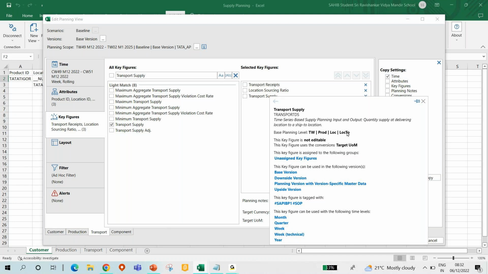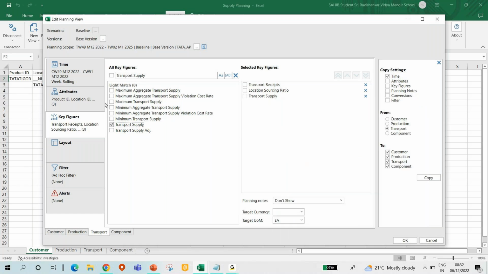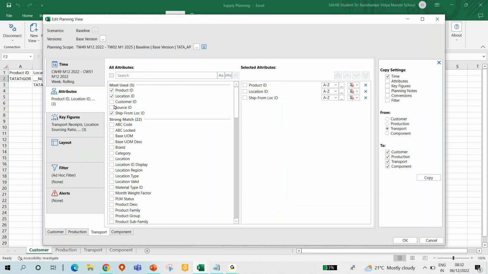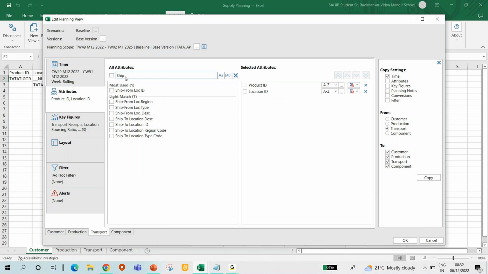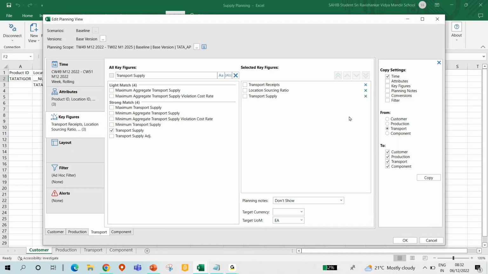Because we have a lead time of a week, that's the reason. So let me go here and also bring two location as well. Yeah, two location. This is fine. So let's see from the supply perspective how this behaves.